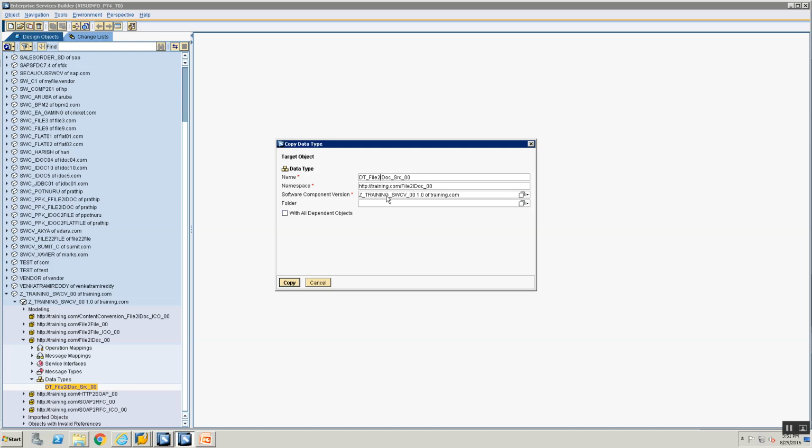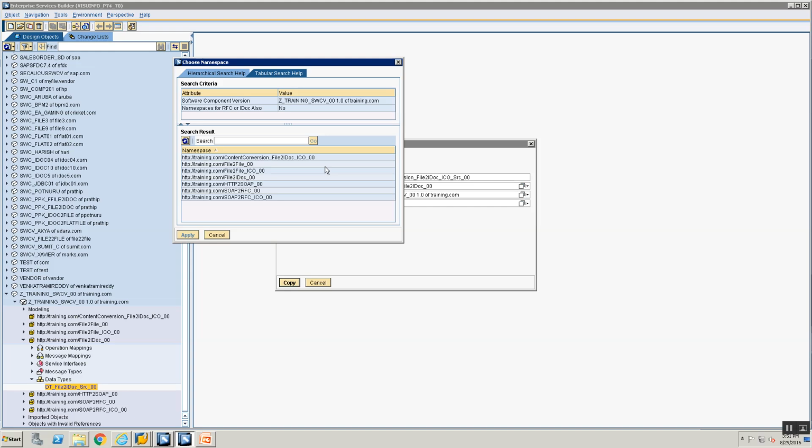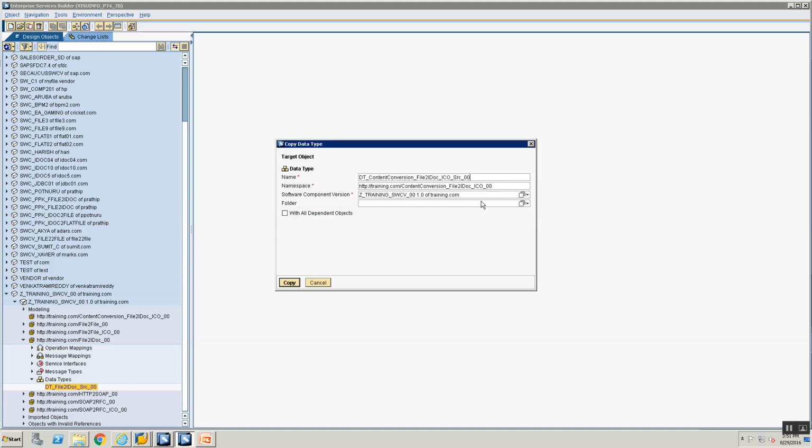So let's call it dt underscore content conversion underscore file to IDOC underscore ICO underscore source. Let's change the namespace. The namespace is going to obviously be file to IDOC ICO 00, and say copy.